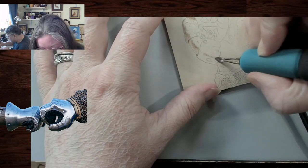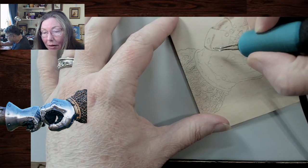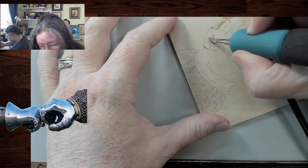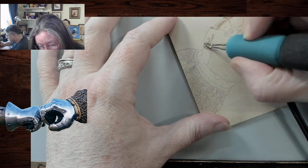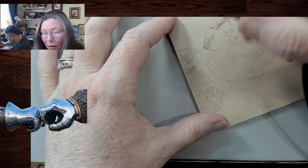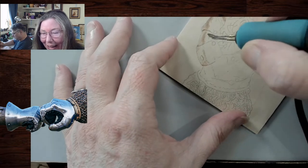So that dark line continues and I'm going to get that in there. Luckily, because this is small, we should be able to get it done in like two lives. Now, I know people were asking for birds and we did look up the loon, but Jason's still trying to get used to shading — getting smooth shading. So we went with this. Plus, I wanted to give him something he's interested in. Now, that he's not interested in a loon... he's married to me. I'm not saying nothing about that. But you're also not saying no.